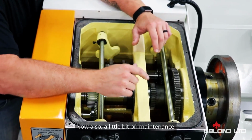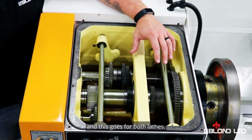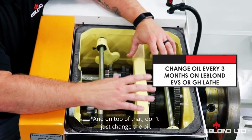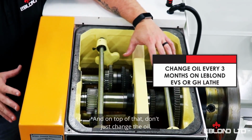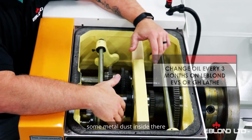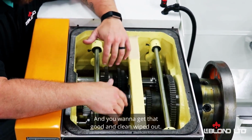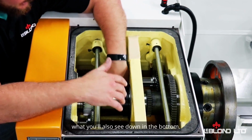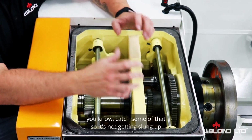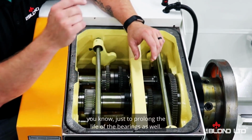Now also a little bit on maintenance. If you're running the lathe every single day, and this goes for both lathes, we recommend you change the oil every 3 months. And on top of that, don't just change the oil, remove the head cover, take a look inside and see if you're getting some metal dust inside there that's going to pile up in a corner. And you want to get that good and clean, wiped out. But what you'll also see down the bottom, we also have a magnet down inside the bottom as well. That'll help catch some of that so it's not getting slung up and getting into the bearings, just to prolong the life of the bearings as well.